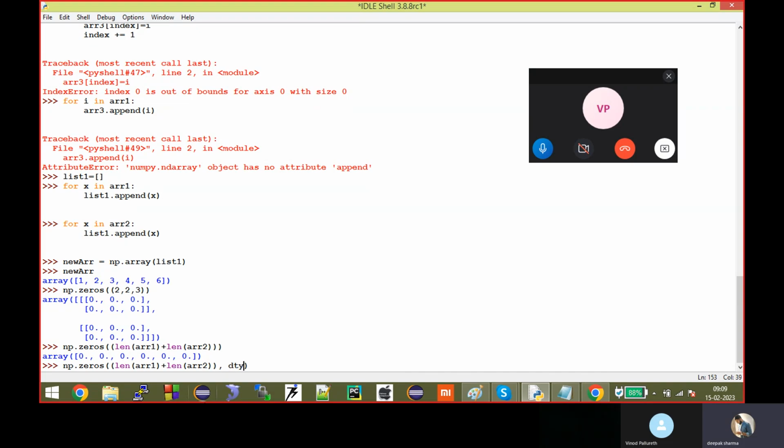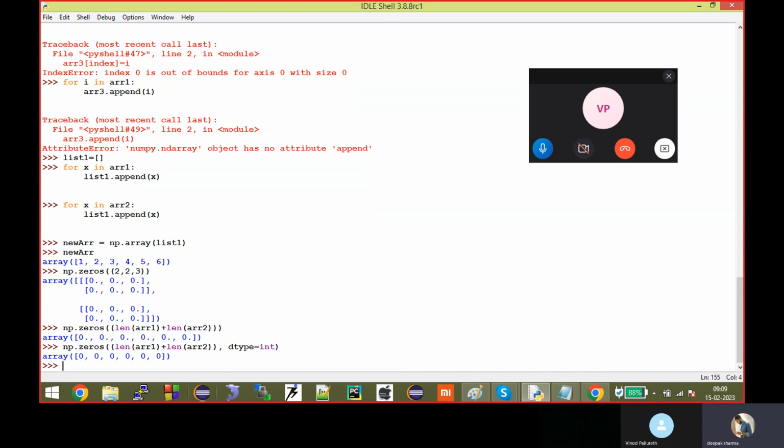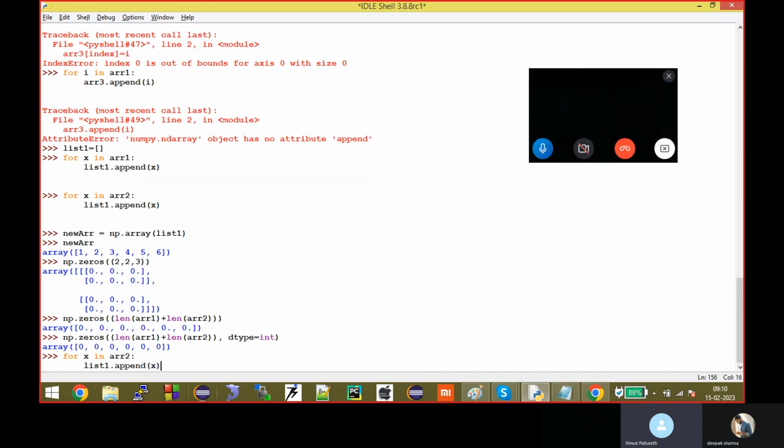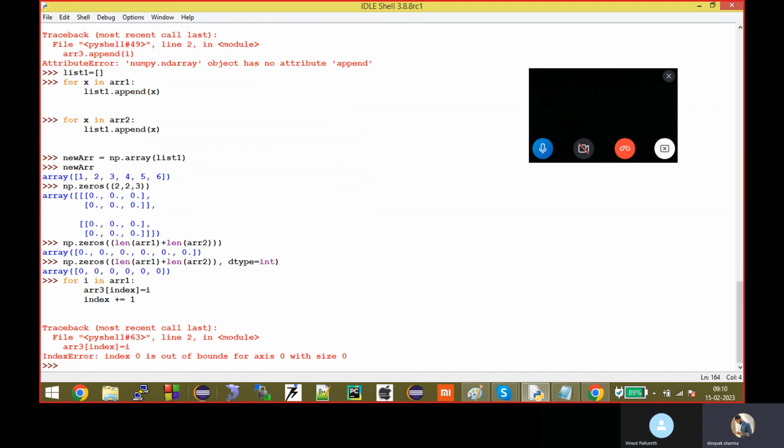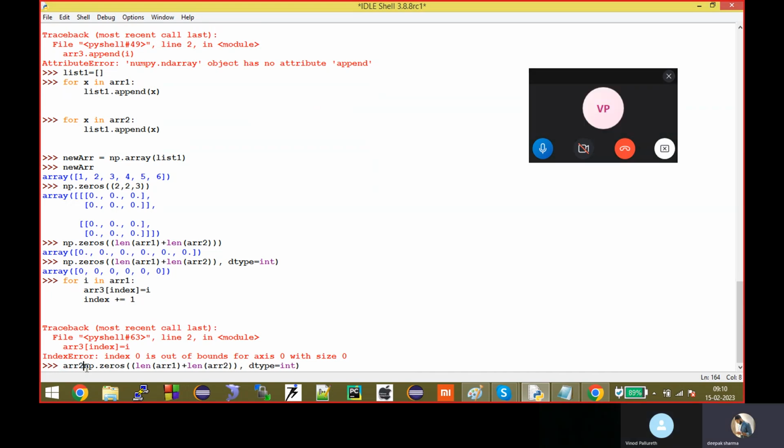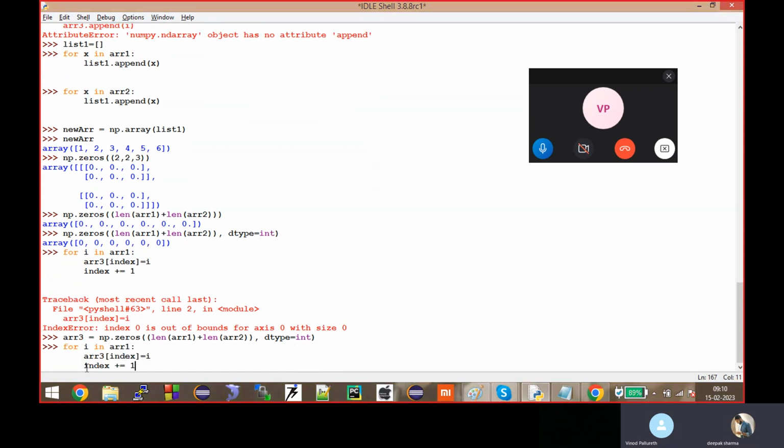There is a method dtype, it should be int. Is that fine? Yes. Now you can use this. What we need to do is np, sorry, like this. It should be into ARR3. Okay. And now you can use this.